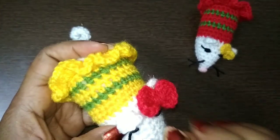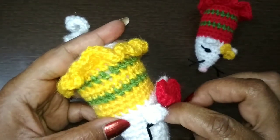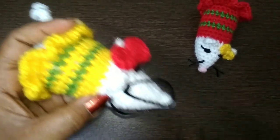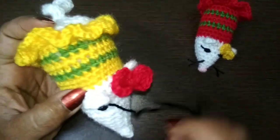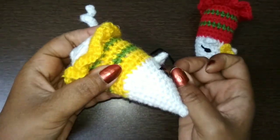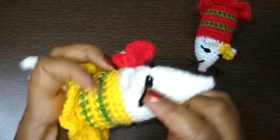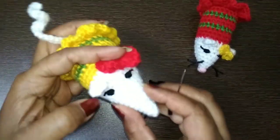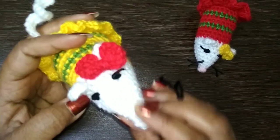Okay, go to the back side of your mouse's eye and then to the front side, and however long an eyeliner you want, go there and then bring it to the front side, right? Come below and then tie a knot. Okay, beautiful cute eyes.